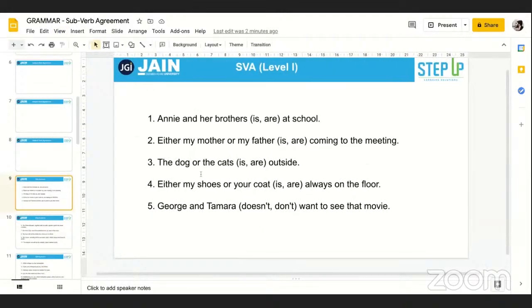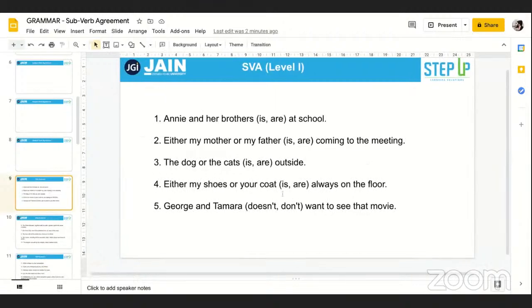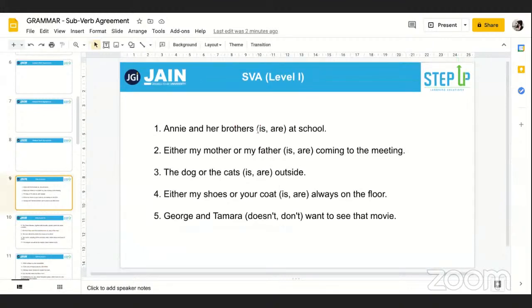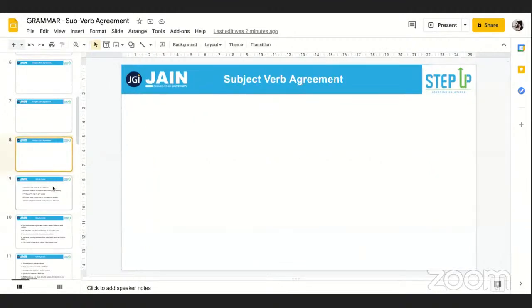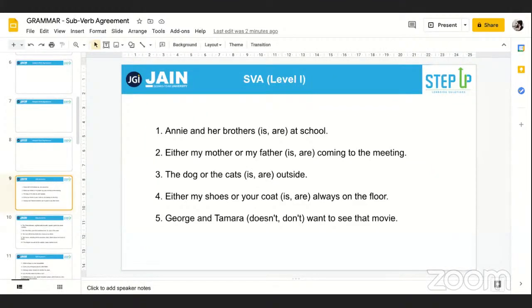Can you guys see these questions? Yes, sir. Okay. Now we have to solve these. You can see what's in the bracket. Those are the options, and we have to get the correct answer. And here I will explain all the different types. There are a few different types, and you can either note down or remember. I'll anyhow put it in the slide, don't worry, and then we can go from there.